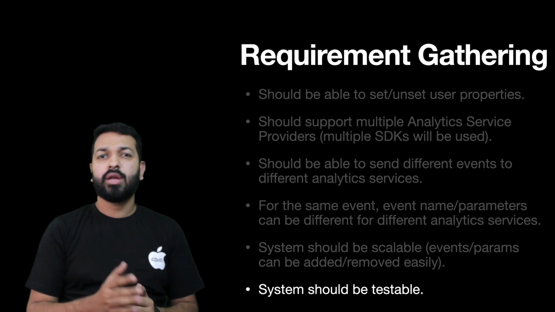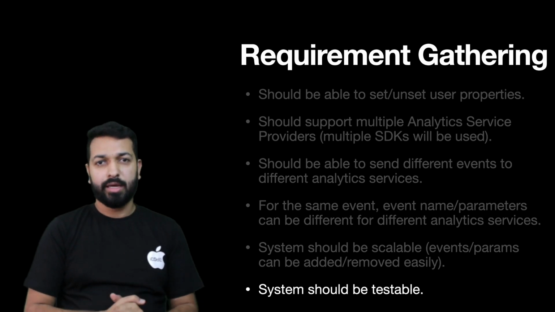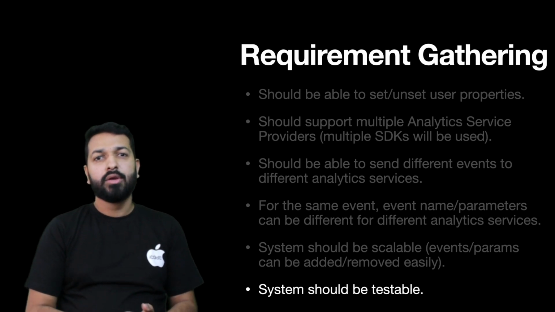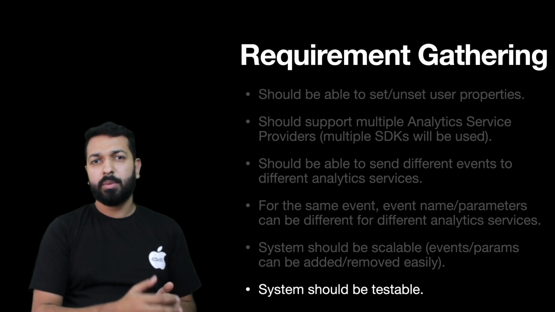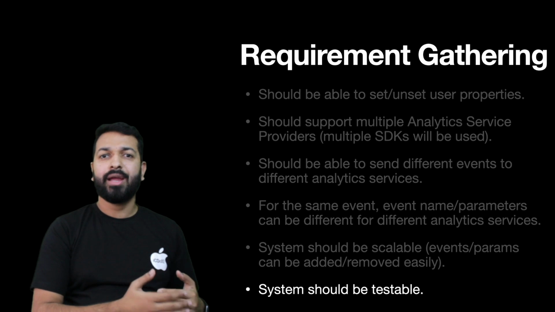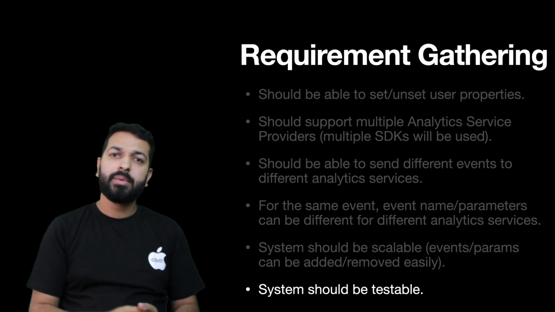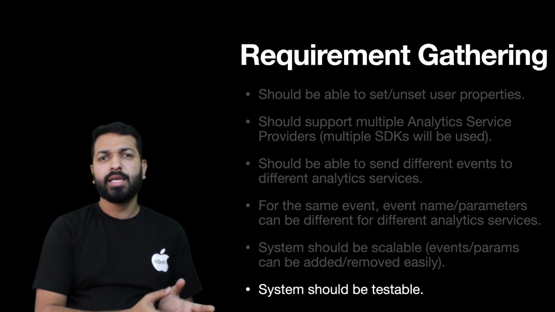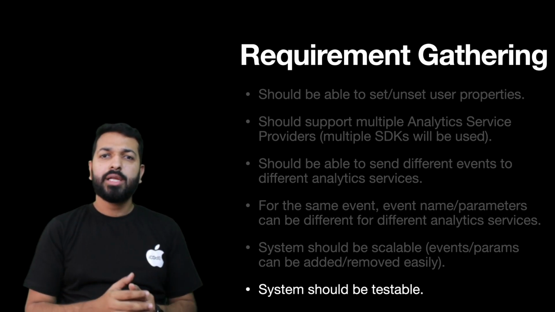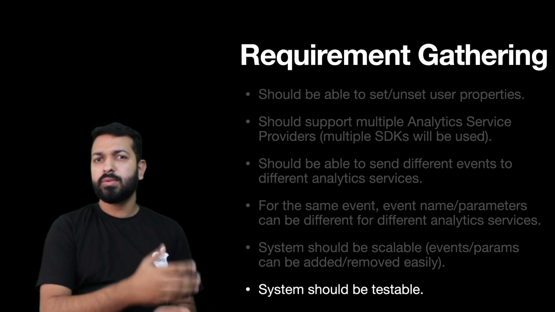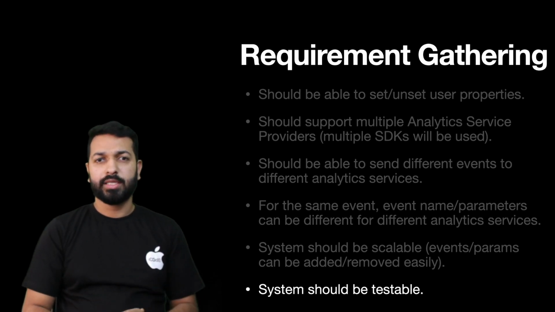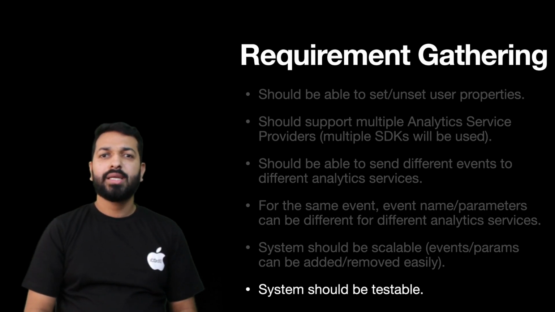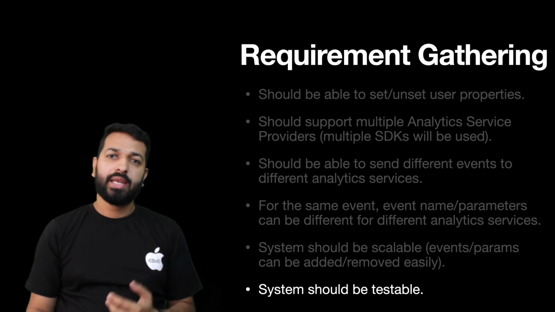Another question while listing down the requirements can be related to no-network scenarios when the user goes offline. In those cases, whatever activities are performed by the user, are we going to store them and then send them to the servers when the network is available? But that is not the case with us because we will be using third-party SDKs for handling the analytics, and that implementation is already there in those SDKs, in those libraries. So we don't need to handle those cases. These were the requirements. Now let's move to the next phase, that is defining the scope.